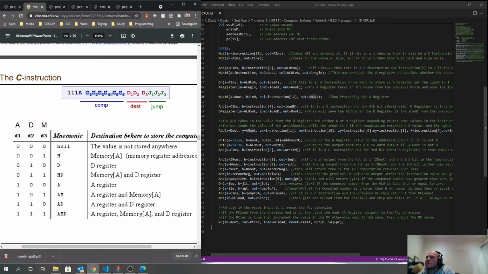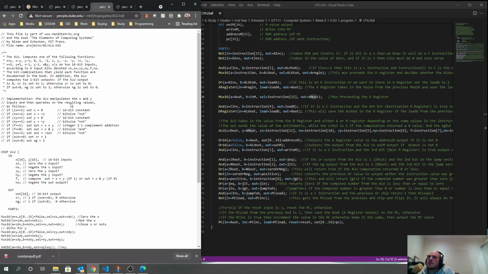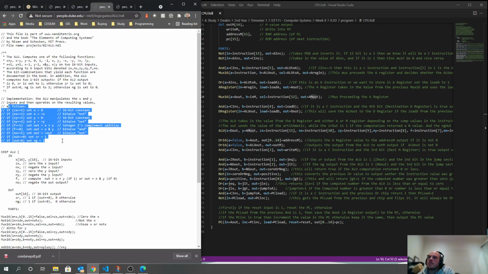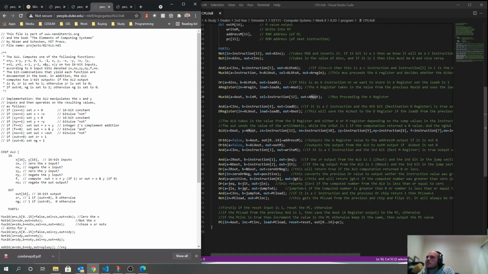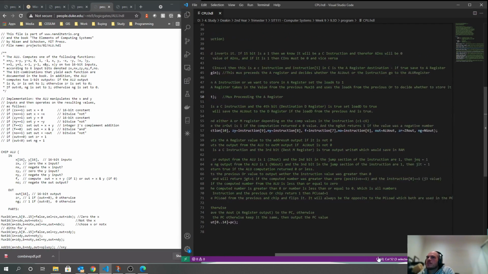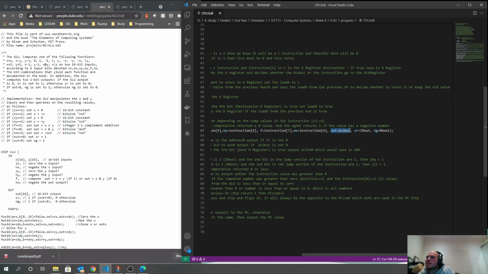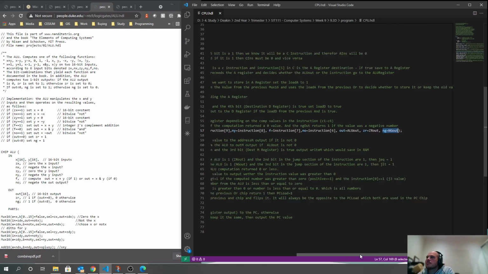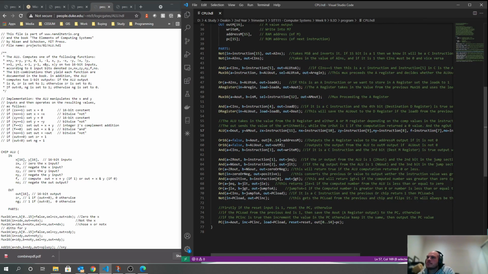They are then used along with the ALU computational instructions to give us an output value, and these two values. This is whether the output is a 0, and this is whether the output is a negative. It becomes important later. So after we've got these outputs, we've got an OR16.